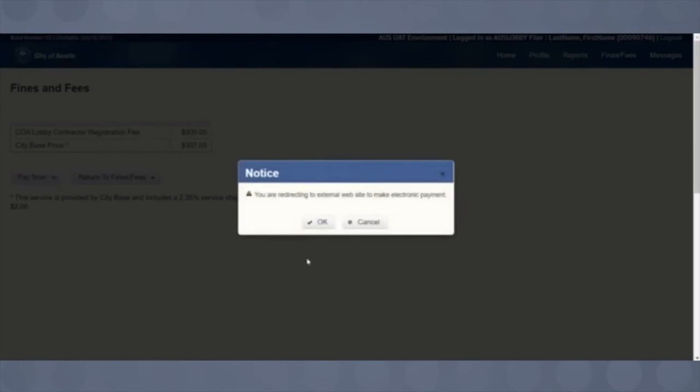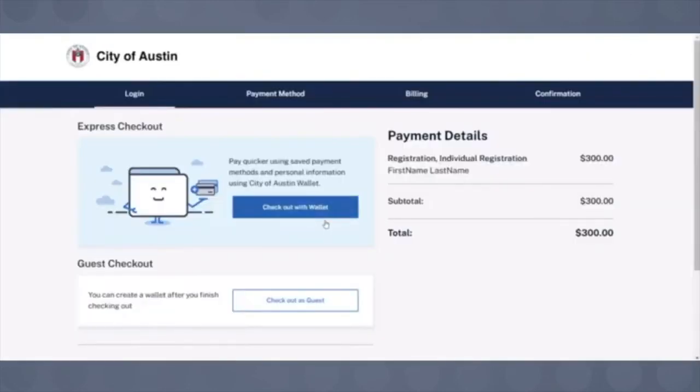Again, because we're using a third party as our payment processor, you will be redirected away from the e-filing system website to the CityBase website. When you get to the CityBase website, you'll see that there is a wallet feature here, but since this is going to be your first payment ever, since you're a new registrant, you're going to want to select the Checkout as Guest option down here.